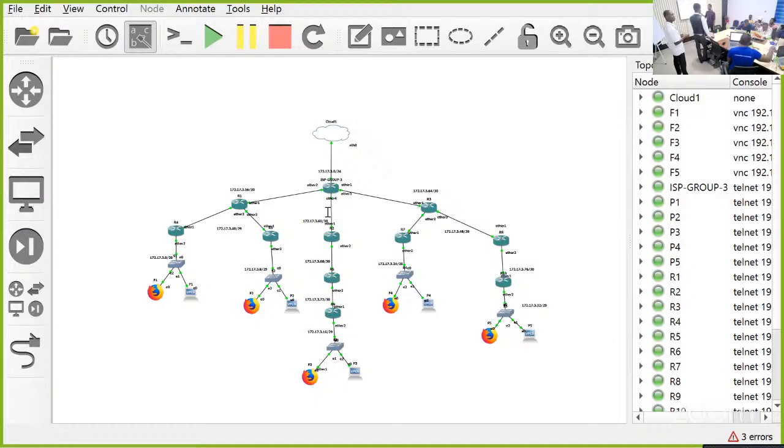Because there are dynamic routes working on the network. So the lab is to check if these students can actually configure those dynamic routes on their router, exchange routes, the routers talk to each other, tell them how to get to each other, and make sure everything is working. And group three has done a good job there too.